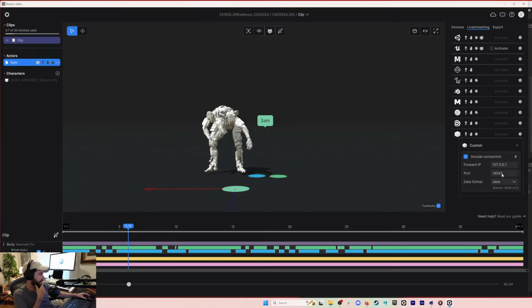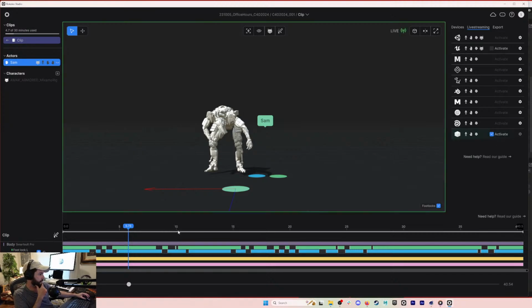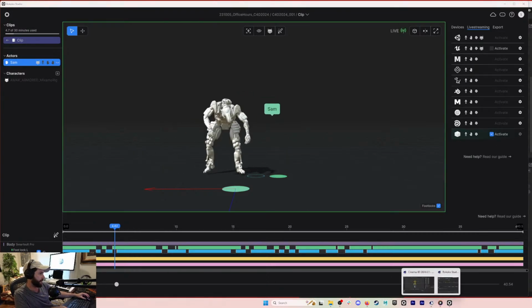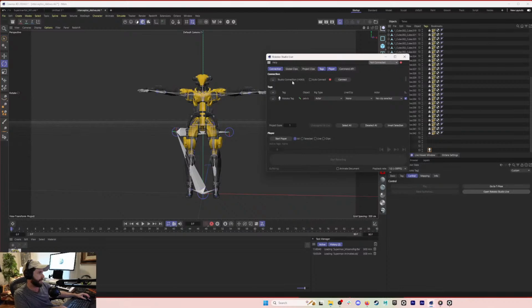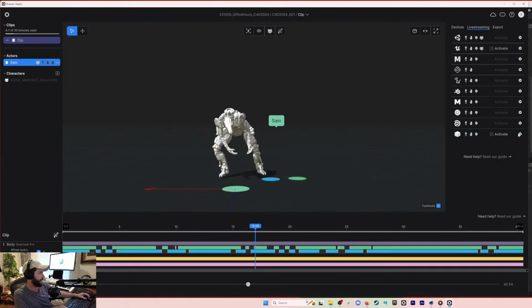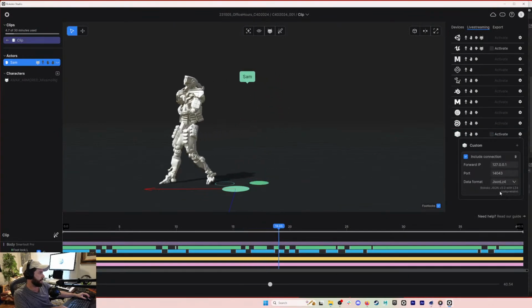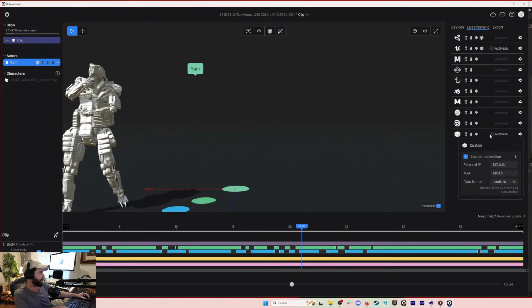JSON, I believe, and then it's 1243, and let's turn it on, and let's play this in the background, and you can see Studio Connection 1243, connect, and it's receiving no data. So actually what we need to do, I think, is it does need to be a JSON LZ4. Yeah.